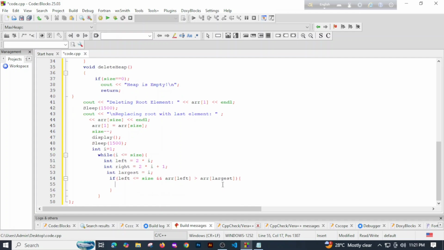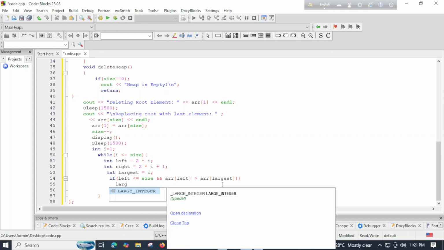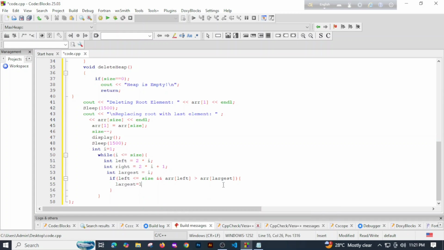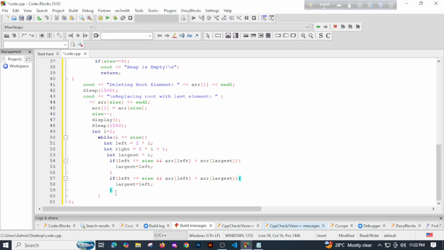Then integer left equals 2 into i, right equals 2 into i plus 1. Left is the left child index and right is the right child index, and then integer largest equals i. This assumes the current node is largest. After that, if left is less than or equal to size, this will compare with the left child.